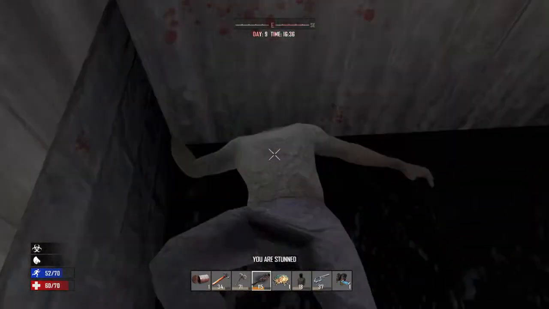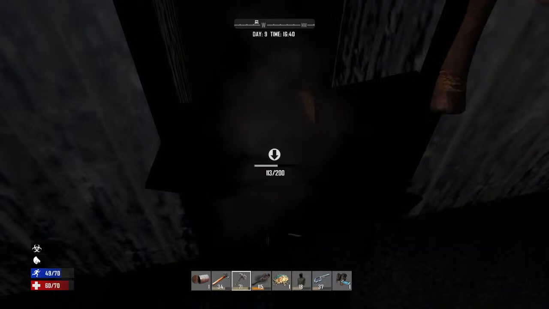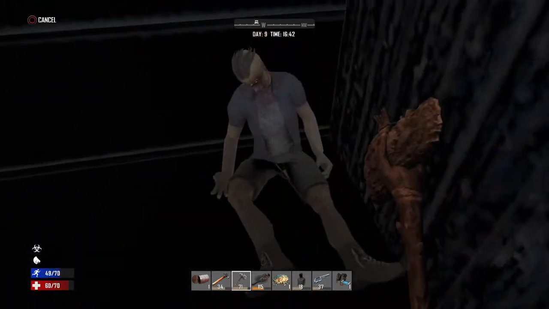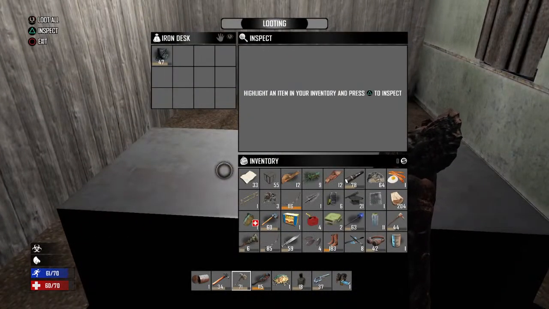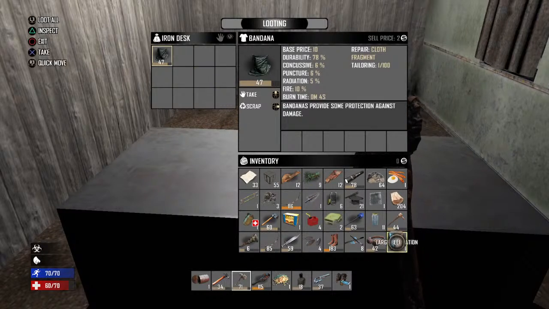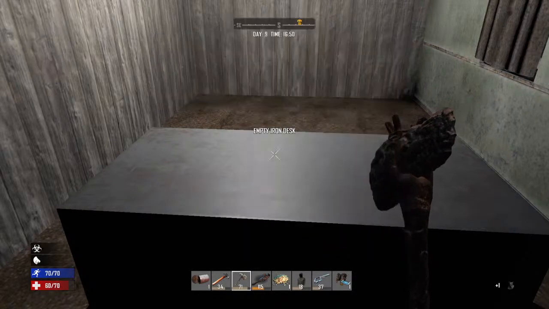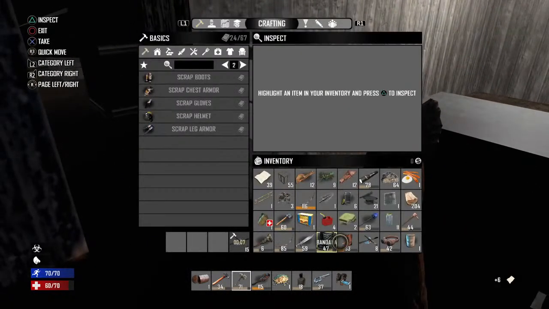Confused he is. And we got infected again. Alright, so I'm gonna have to get back to the house, take more antibiotics. We're hoping to find a mining helmet so we don't have to use our flashlight or anything like that anymore. So we'll be able to just turn our light on and off and see it in the dark here.